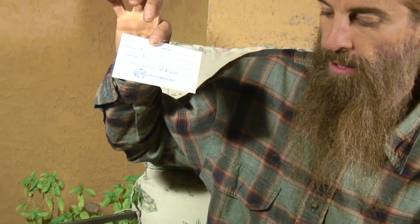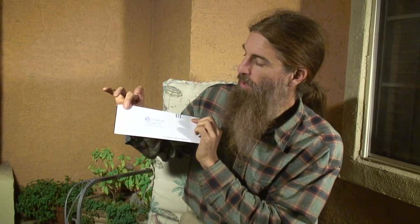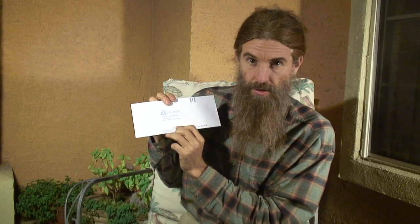You take this little envelope that comes with the kit — fill out your name and your shampoo. Then you take your completed form with your payment, unless you've already paid, put it in the envelope provided in the kit, put on your stamp and your return address, and send it off to the lab. Make sure that I have your contact information, because the laboratory Trace Elements in Addison, Texas is going to return your report to me.